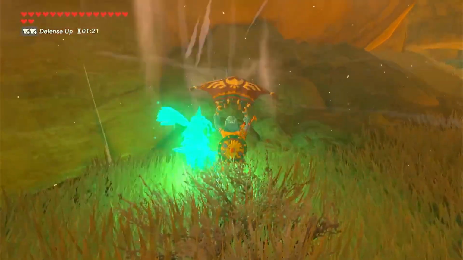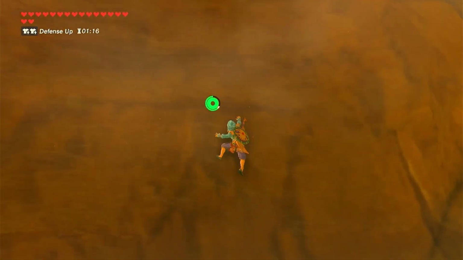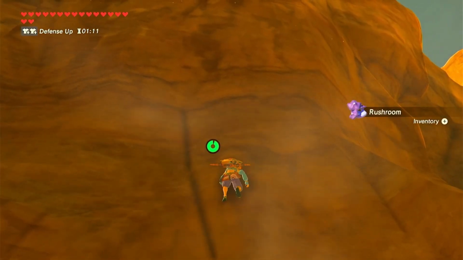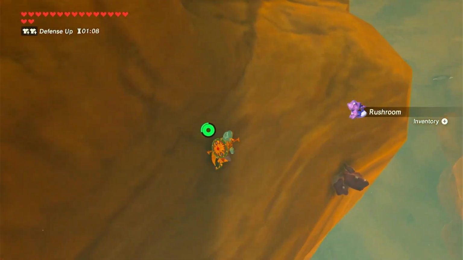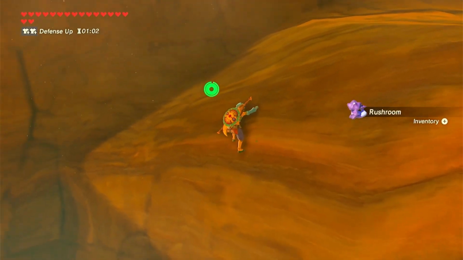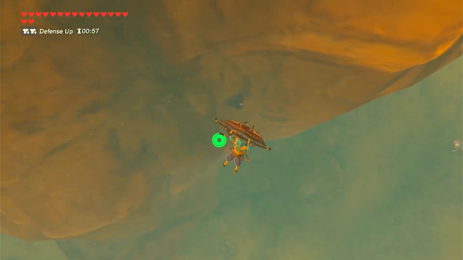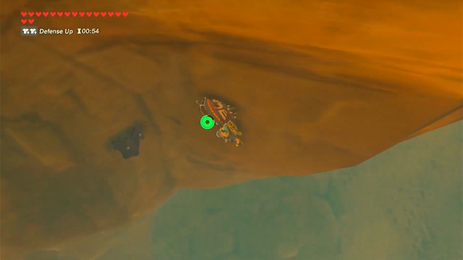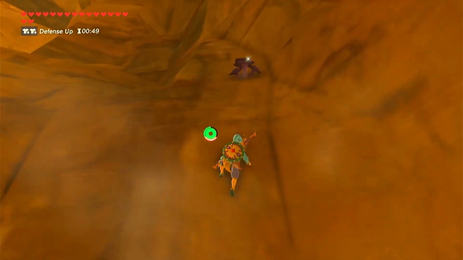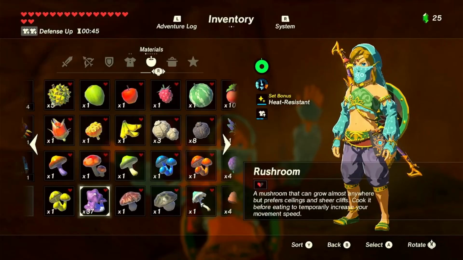I think we're gonna go this way and then go down. I think up. Climb down. And we're gonna turn around, Link. I hate that he doesn't turn. It's fine. So now we have 37.